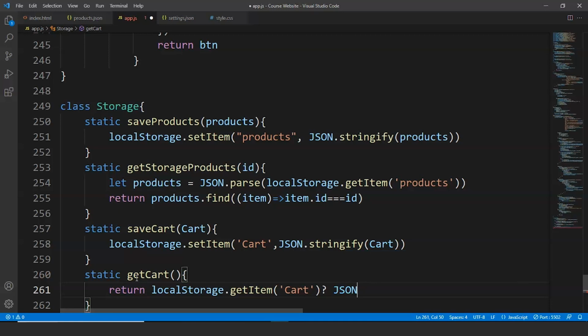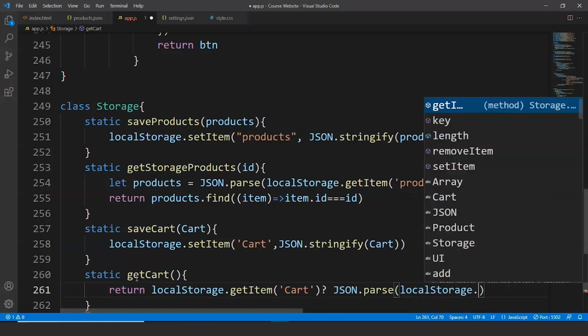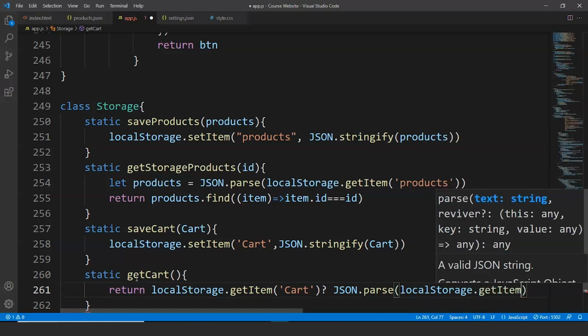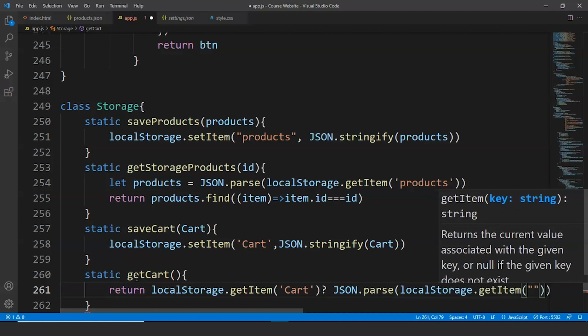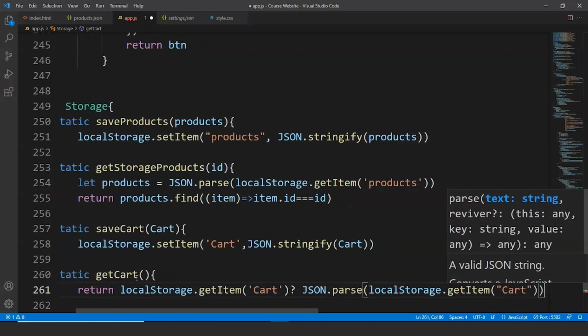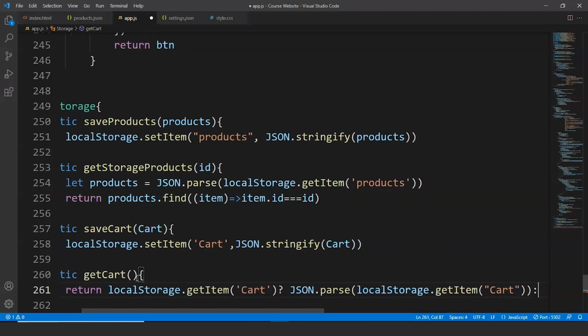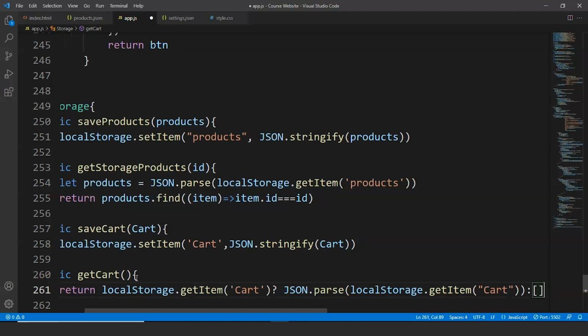We'll write JSON.parse(localStorage.getItem("cart")). Fine. Here we have to put a pair of square brackets.